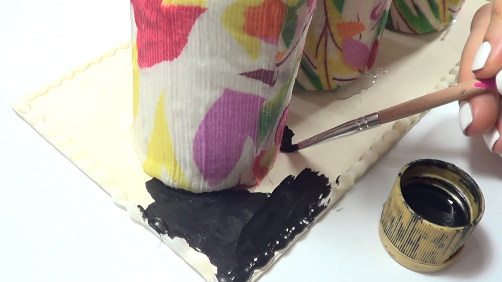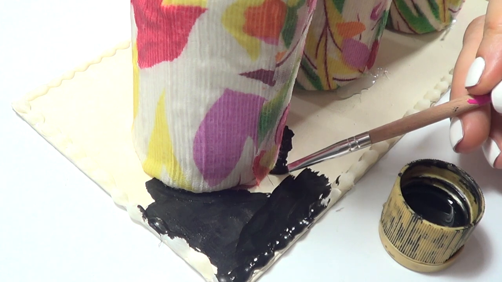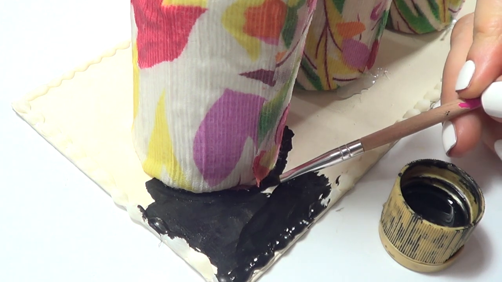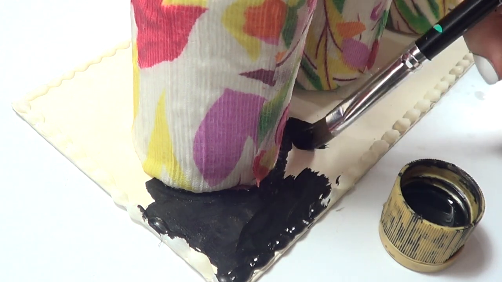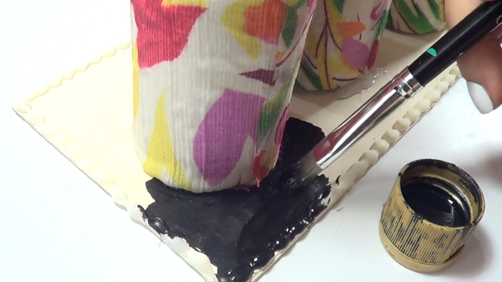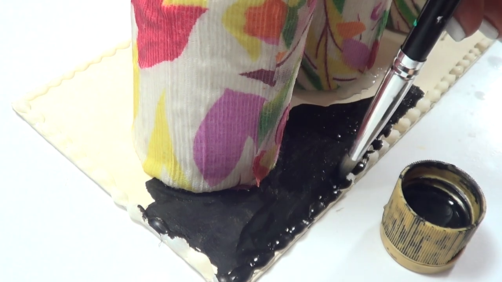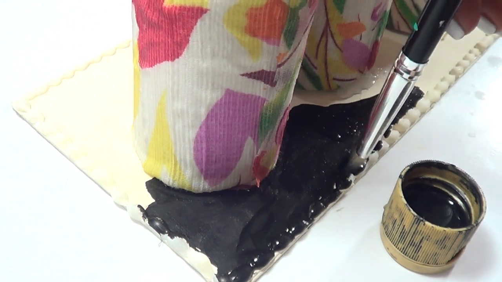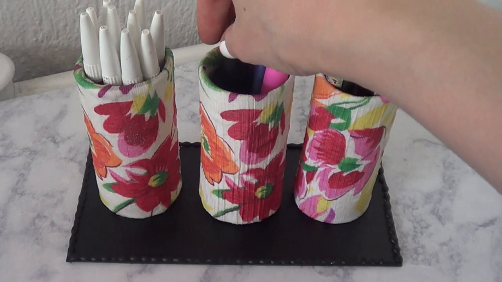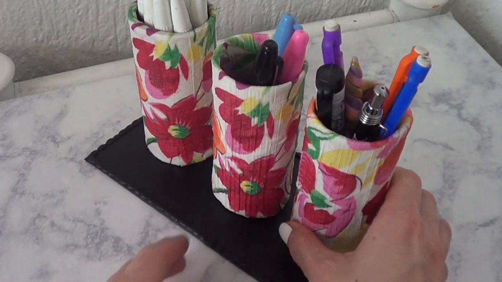So I just went ahead with this black acrylic paint and my brushes and pretty much got rid of the whole white part. I know it's a shame because it's a waste of paint—kind of mad at myself that I wasted all that white. But I think the black base looks much better for my desk. This is what the black one looks like. I think it looks a lot better with the flowers and the white and black.